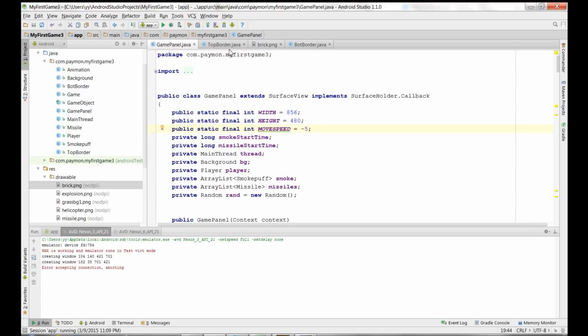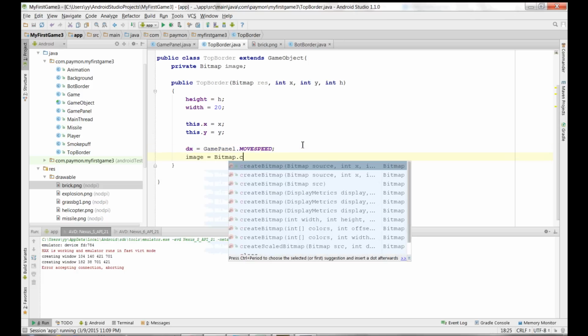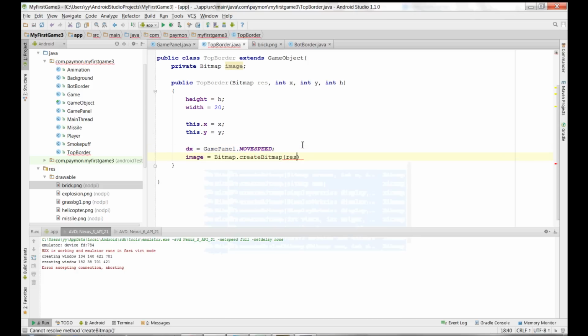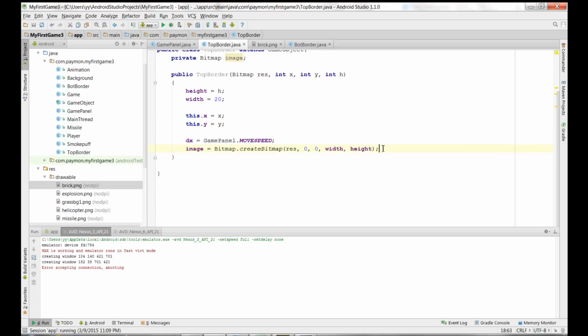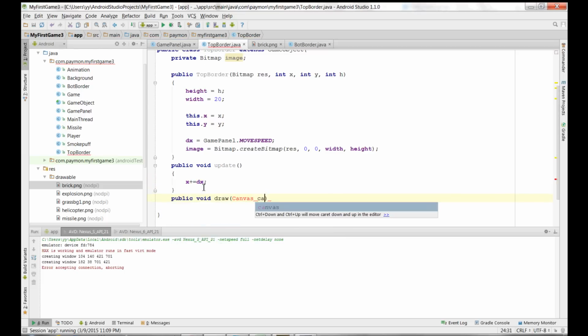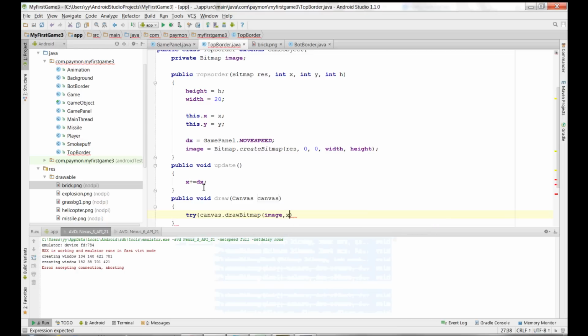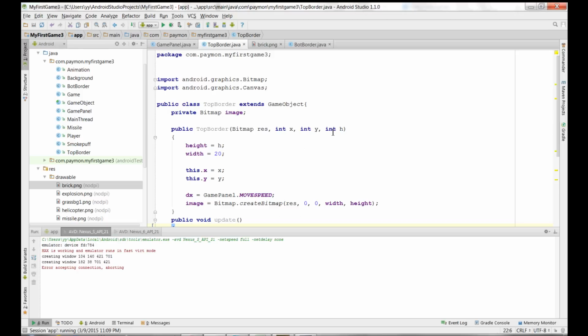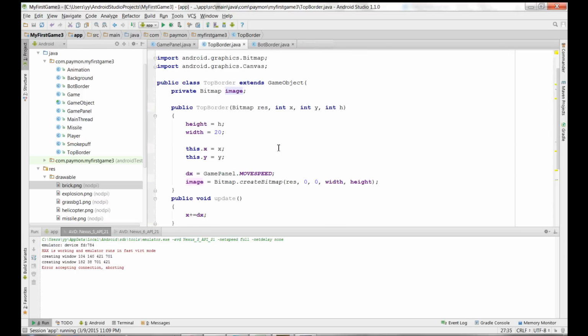We also want the borders to move at the same speed as the background. And there we go, this is going to be the border for the top.